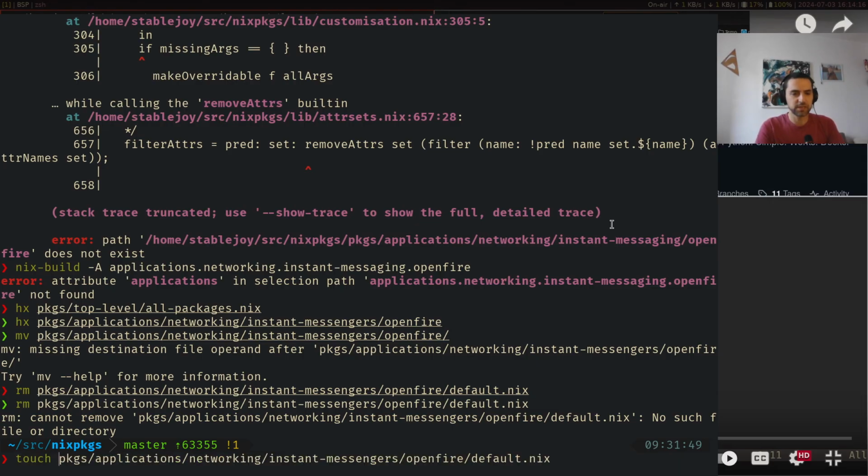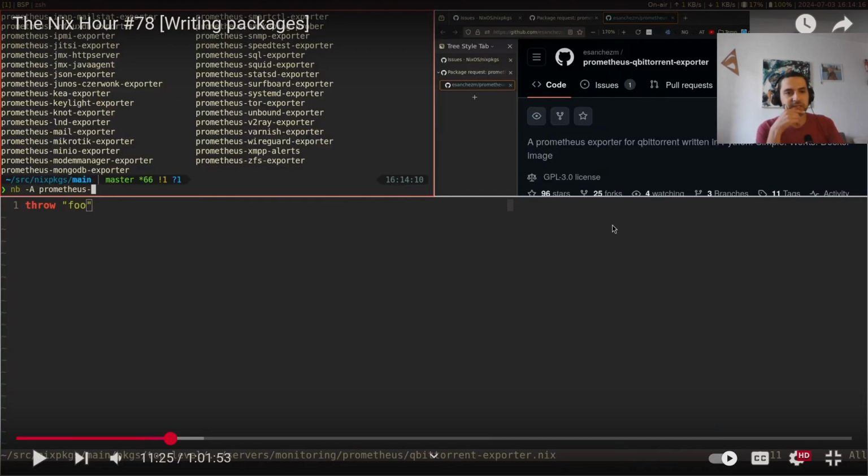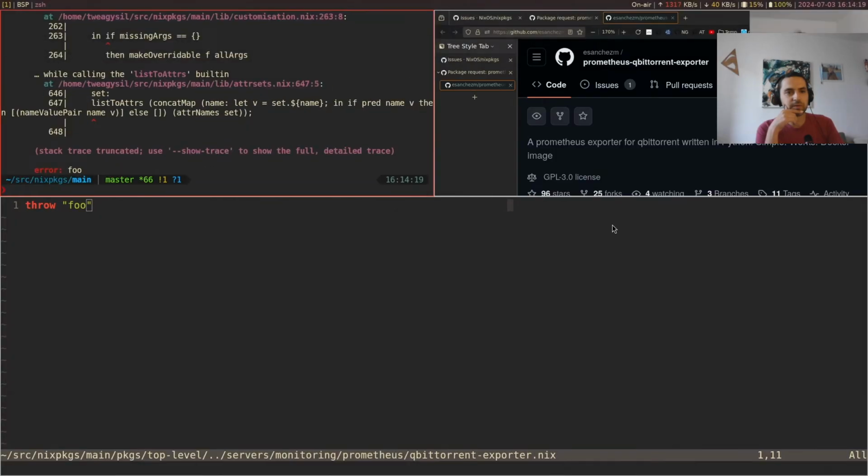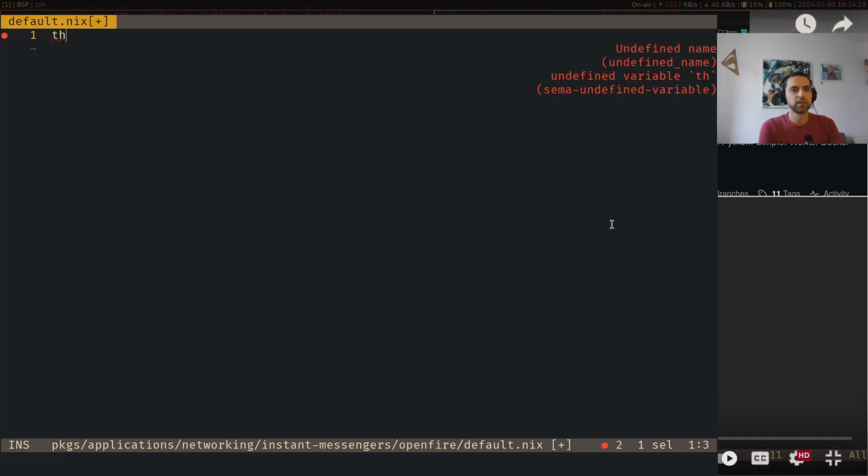I'm gonna touch packages, networking, instant managers, Openfire, default.nix. Actually, I should have written this in Helix. Okay, it's empty. What did he write? Throw foo? Qubit torrent exporter. Let's try this. Throw foo.